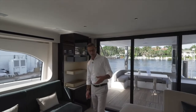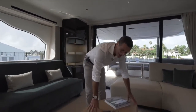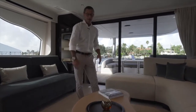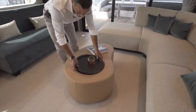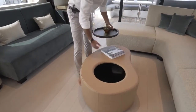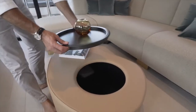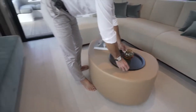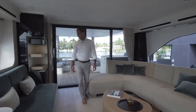Talking about storage and design, this is another piece designed by Achille Salvagni. This is a peanut-shaped coffee table, and again, we will never leave that amount of volume unused. So check the amount of storage you have available here by just lifting this tray, which fits seamlessly into this coffee table.